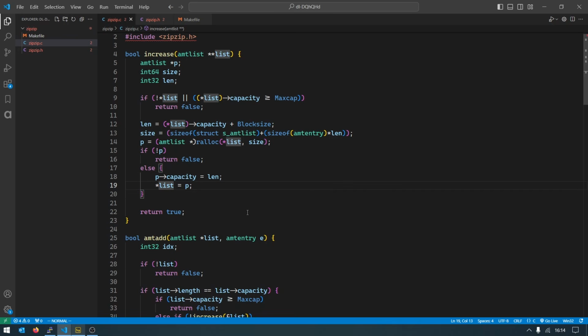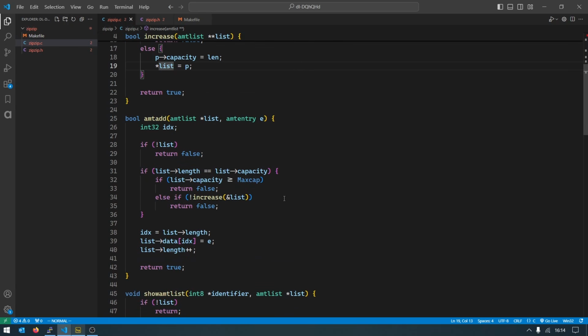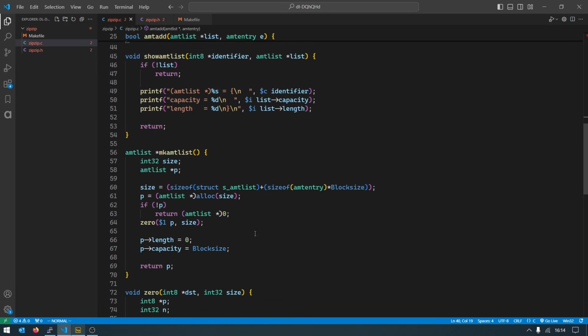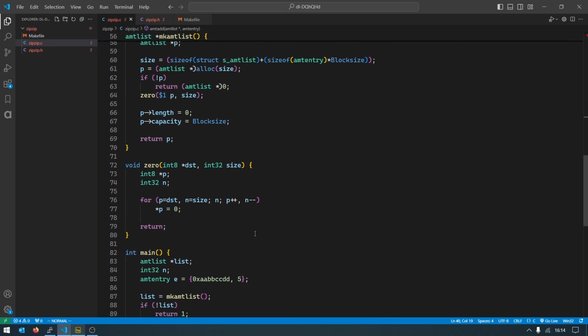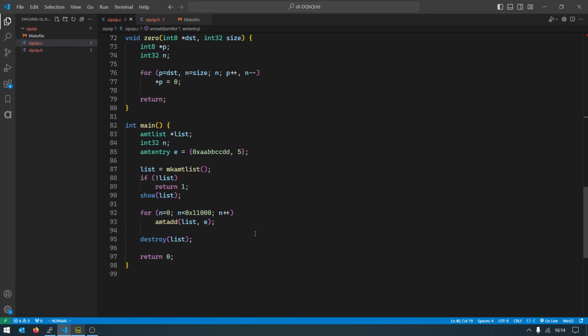And this pointer is pointing towards P. Index, list length, list data of index is E. I don't really see why this should crash.